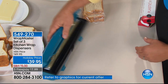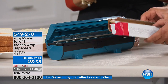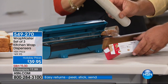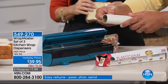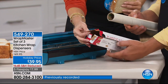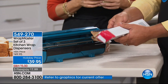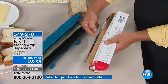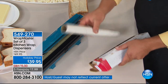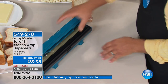You get all three of them, and here's how easy this is to use. Everybody's used to these things — you come home from the grocery store with that box of wax paper, tinfoil, or plastic wrap especially. Ever try and get that started off the roll? Once you put it in the drawer, the box falls apart, and you're supposed to tear it off on a razor blade that they put on the box — you usually end up cutting yourself. Forget about that. Take the roll out of the box, put it in the Wrap Master, and now you're in control.